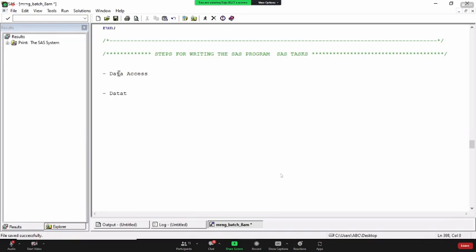Next, data transformation. Third is data analysis, and then presentation. Data access, data transformation, data analysis, and presentation.